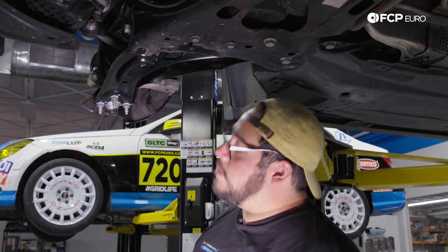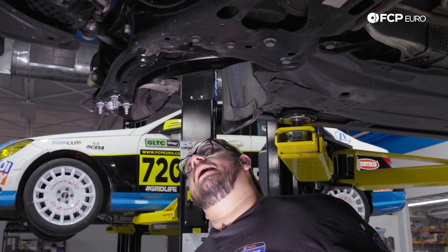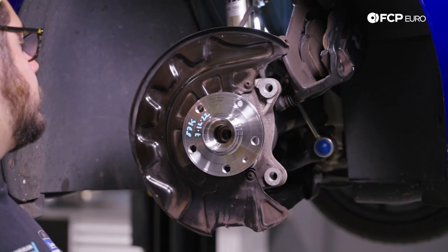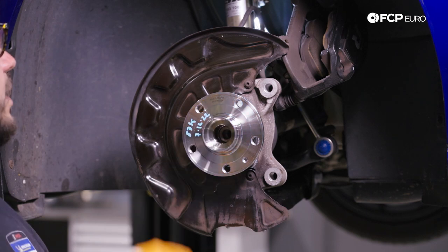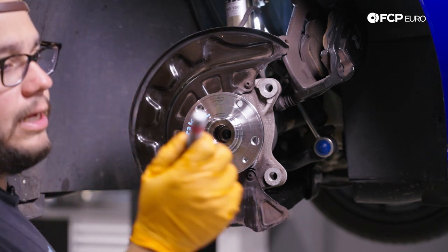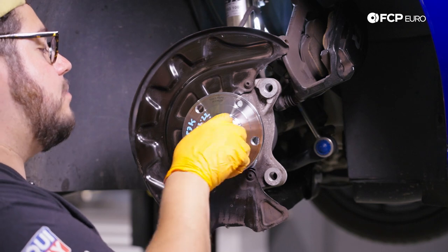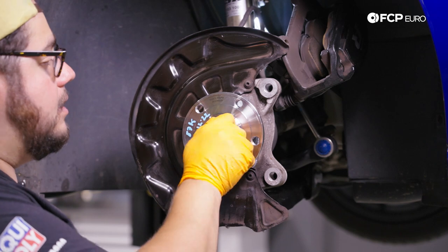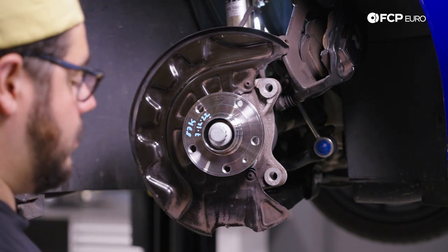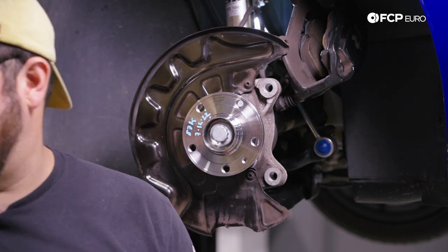Put a couple of fresh marks on them. With that buttoned up, we're going to get eye level with the car and work on getting the axle bolt started, then put our brakes back on and tighten everything down. We have our hub bearing assembly bolted to the knuckle and ball joints re-situated. Before putting the brakes on, I want to hand-start the new axle bolt — once it's in a few threads I'll use the impact to snug it up gently, just so we don't risk losing the axle. We'll take our 24-millimeter 12-point and give it a couple of zaps to snug it up.